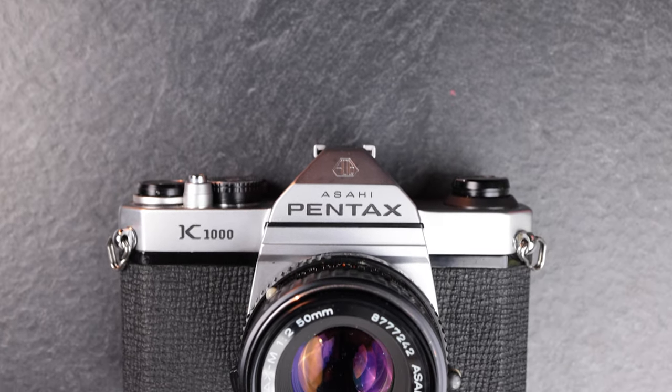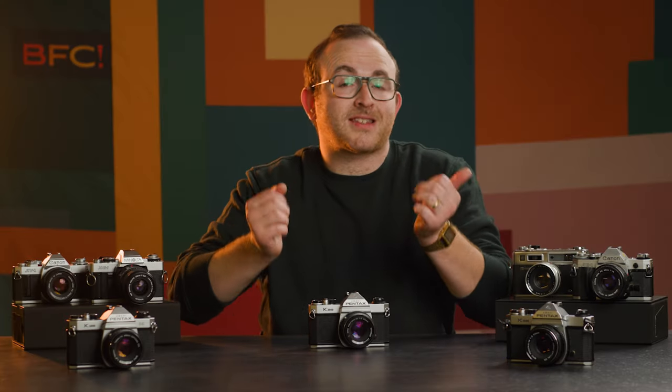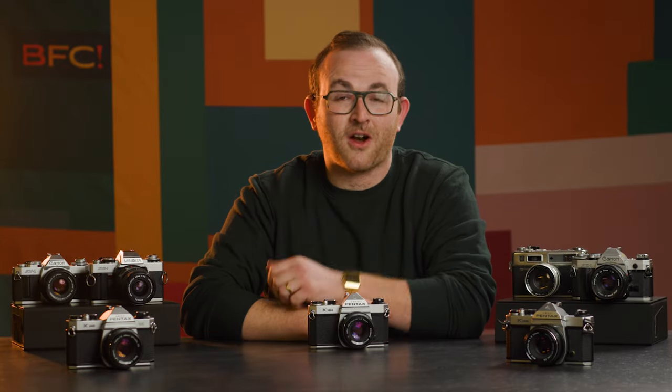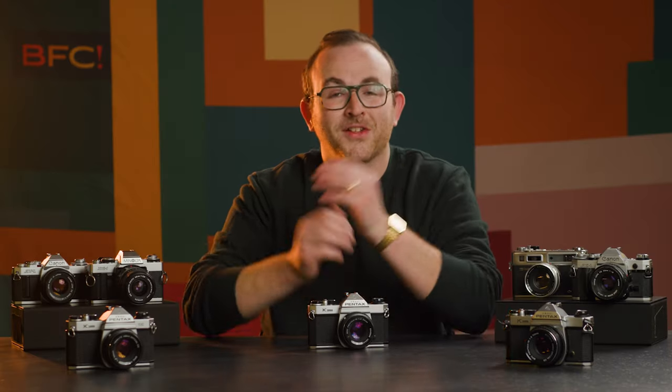Its simplicity and beautiful design make it an essential tool for beginners and pros alike. If you're looking to take a step up from point and shoot cameras or simply dive into film photography, this is the camera for you. In this episode, we're going to walk through the camera's features, how to use it, and a little backstory on how this camera became so ubiquitous to film photography. Let's dive in.